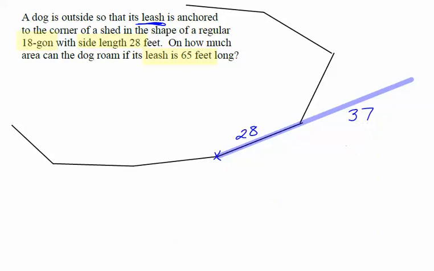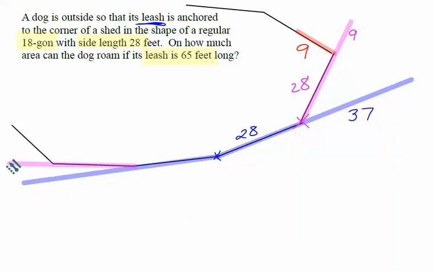But now, we need to envision the dog changing its direction at that next point, as it wants to continue walking along the side of the shed perfectly. It will go the 28 feet, but then it will have 37 minus 28, which is 9 feet, remaining of leash that it can use. So it will turn and go 9 further feet, but that's not enough to get the whole way across that side. We will then mirror what happens as if the dog walked in the other direction. So we will draw these in accordingly.